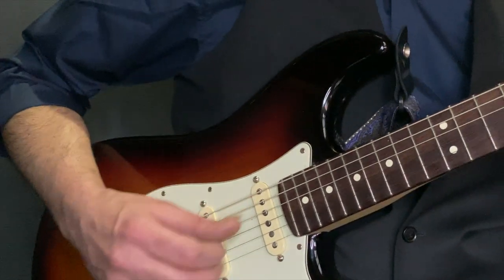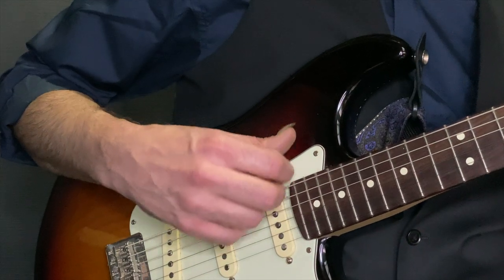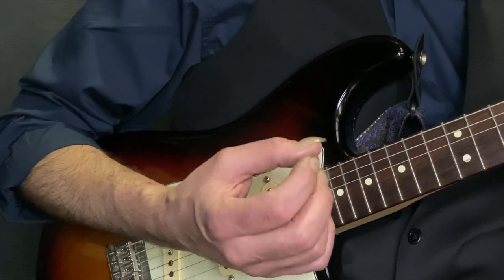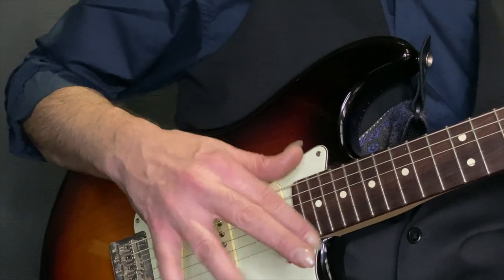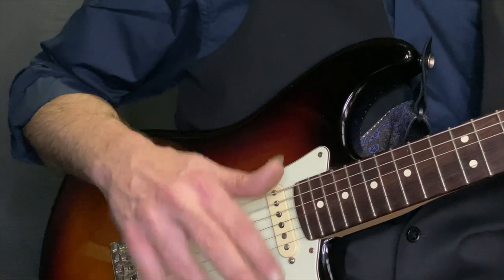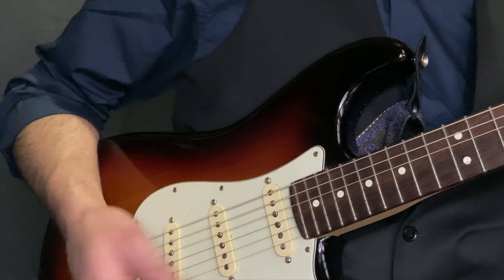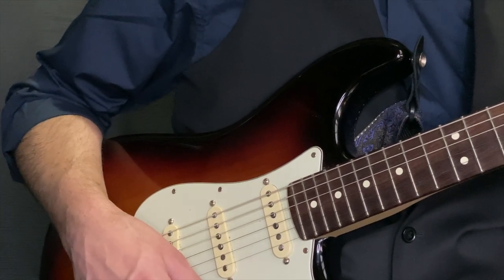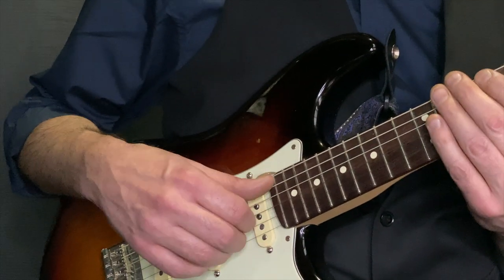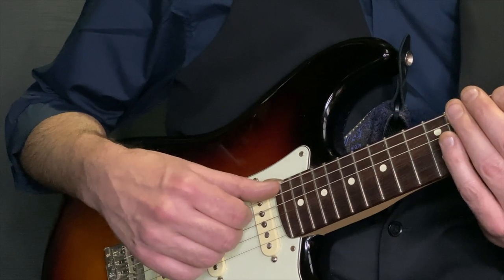I chose the electric guitar again because it poses different challenges. As I was strumming, the resistance of steel strings and these heavy acrylic overlays on my nails really can be a bright sound. I have to learn to back off or when to come in stronger, so I'm using this guitar to challenge my technique a bit. I've been using this guitar a lot recording recently, and it presents its own challenges.